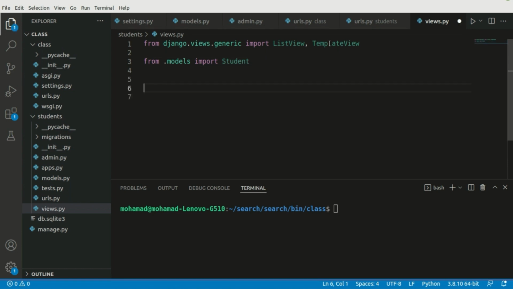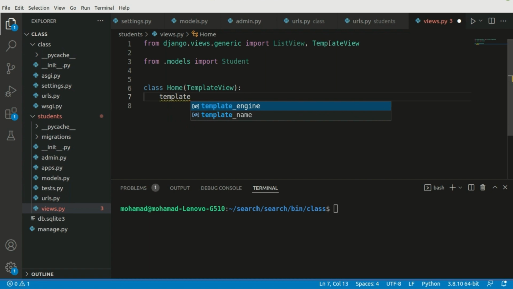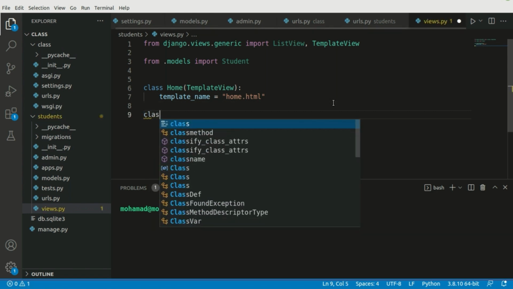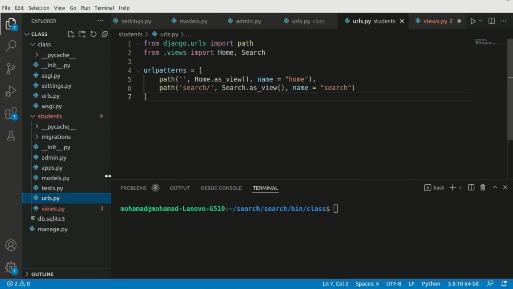So now the first class we're going to create is for our home page. So class Home, which we're going to get TemplateView, we're going to consider the template_name equals to home.html, and also in the next class we're going to consider our other class, which is Search here.